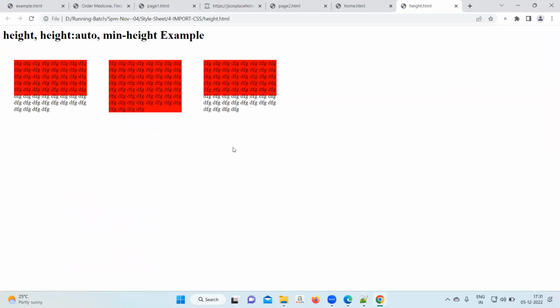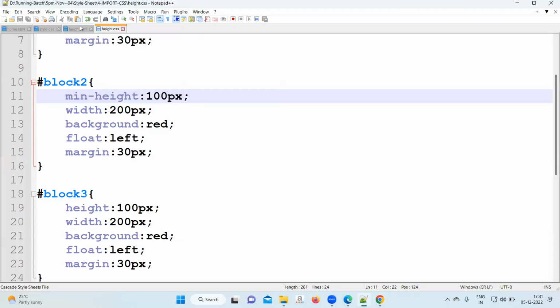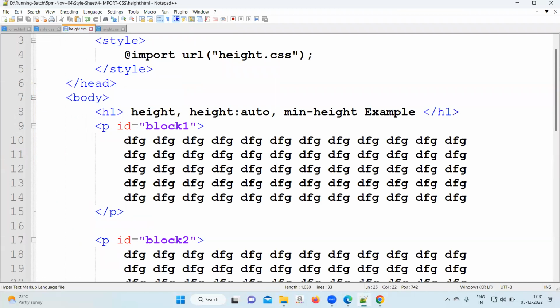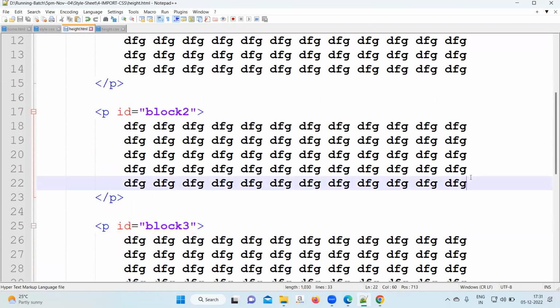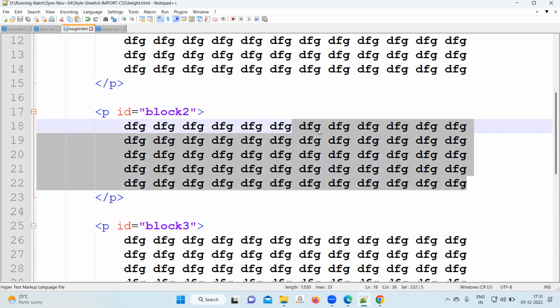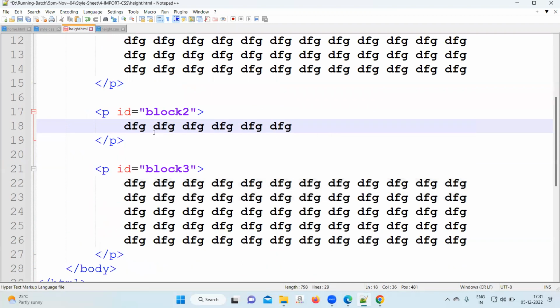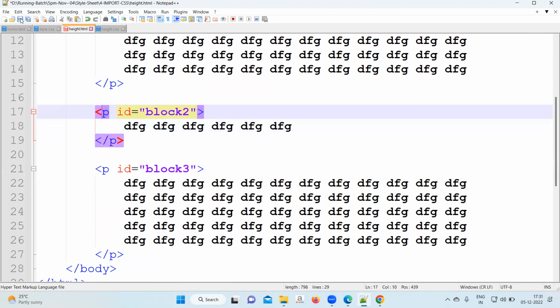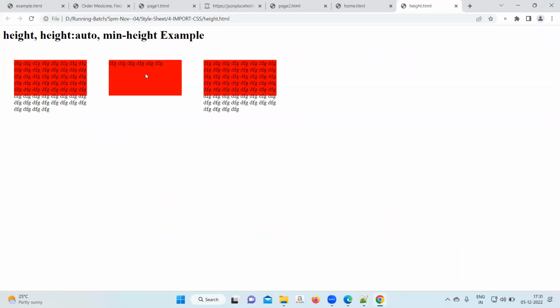Next, in case content is less, what will happen? I will show you. I'll go to block 2 and keep very little content. Saved it.